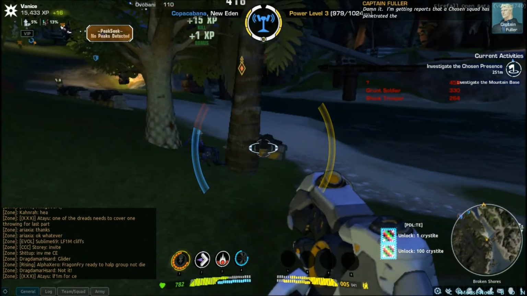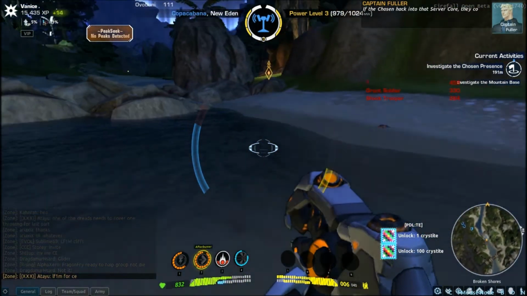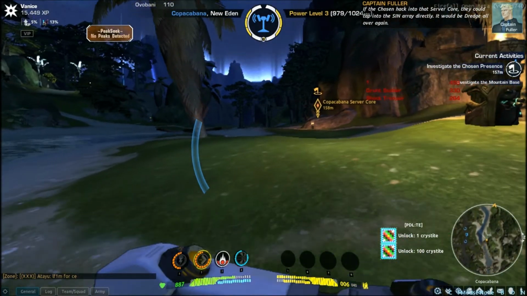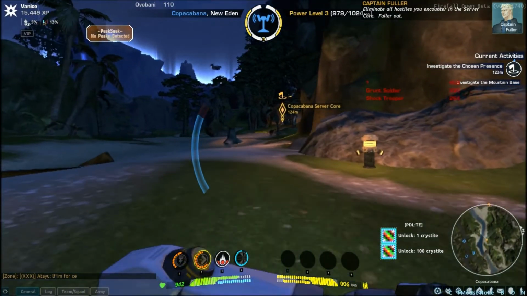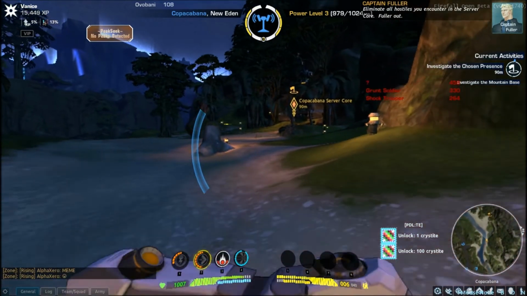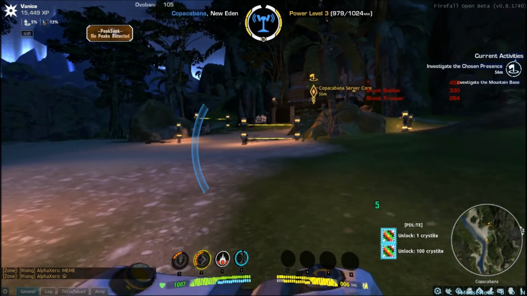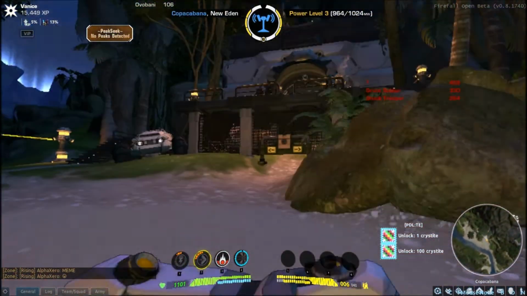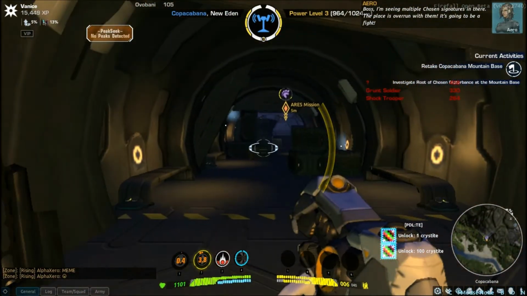I'm getting reports that a Chosen squad has penetrated the Sin server core beneath Copa. If the Chosen hack into that server core, they could tap into the Sin array directly. It would be Dredge all over again. Eliminate all hostiles you encounter in the server core. Fuller out. Boss, I'm seeing multiple Chosen signatures in there. The place is overrun with them. It's going to be a fight.